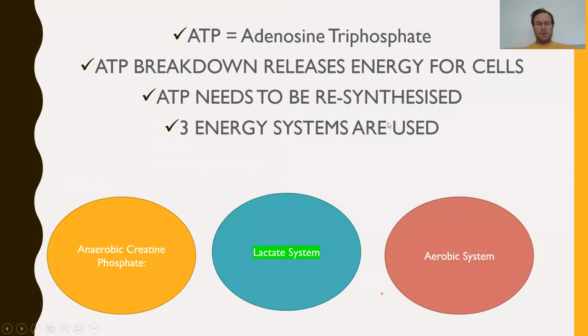There we go. So have a look at that picture. See what you can remember about that creatine phosphate system. How long does it last? What fuel does it use? What activities use it? So it lasts around 10 seconds. It uses creatine phosphate, and it's used in sprinting and high intensity activities. So we're now going to go on to this next one, which is that lactate system. So let's press ahead.